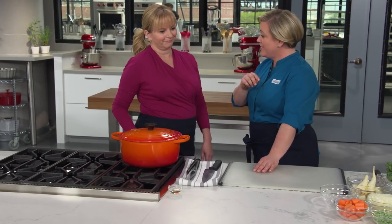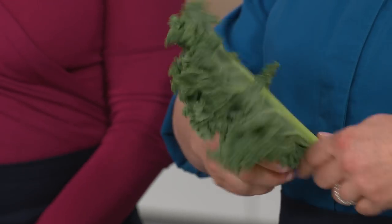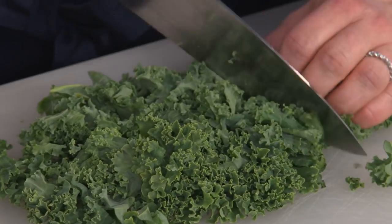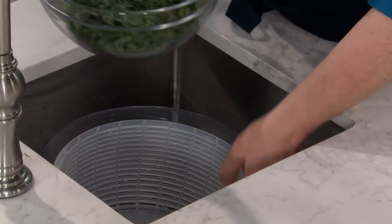In the meantime, let's talk more vegetables, starting with kale. To prep the kale, take off the woody stem with your fingers, then cut the leaves crosswise into half-inch slices — they'll continue to break down into some smaller bits and some longer pieces, which is perfect for the stew. This was a whole half a pound of kale. Cut it first and then wash it, because you have more surface area for the water to really get in there and get the dirt out. Wash it in a salad spinner.